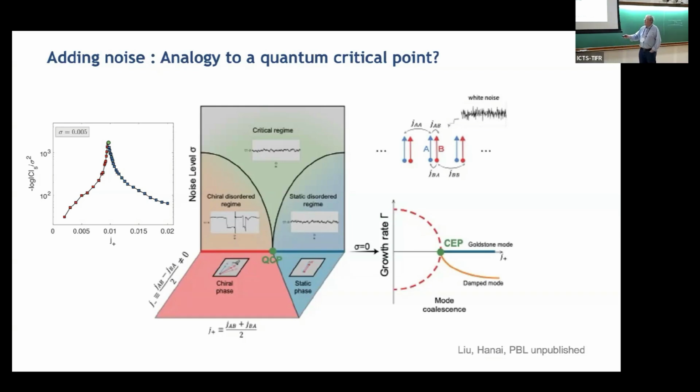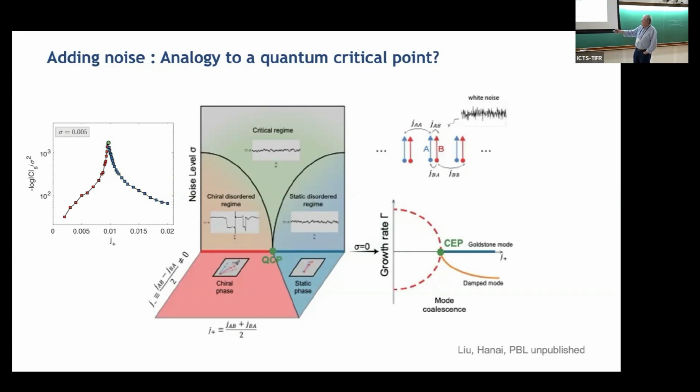You can look at what happens to correlation functions as you come through here, and you see a qualitative change as you go from left to right. So this is actually looking at some long-range spatial correlation function, which just for this purpose gets very big at this point, and we're cutting across at low temperatures. And what you can see is something which is very analogous to a quantum critical point.